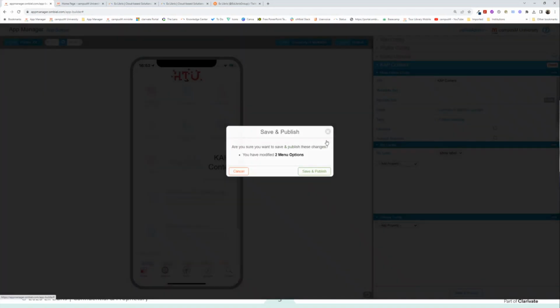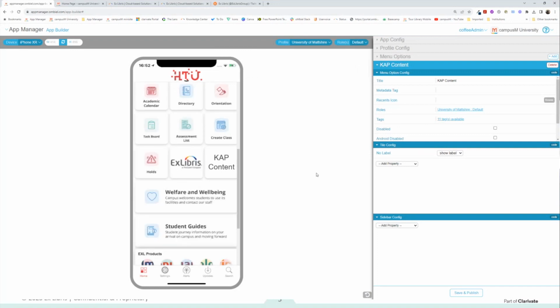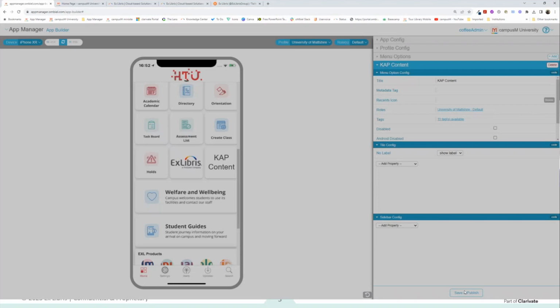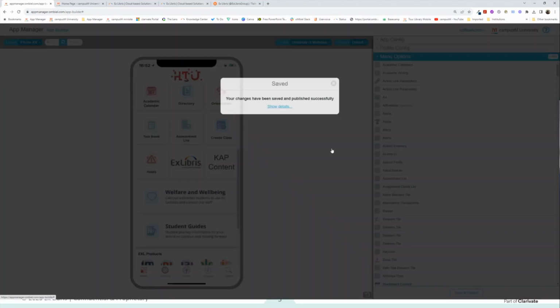A quick tip here is it's worth using a beta role. If you don't want the content to be visible to everyone to begin with, you can publish it just against the beta role to begin with. And then, once you're happy with the content, you can change it to the default role or to the selected other roles that you want to make it available for. For speed, I'm just going to leave it as the default user. Click save and publish. So that's going to create me my content node.